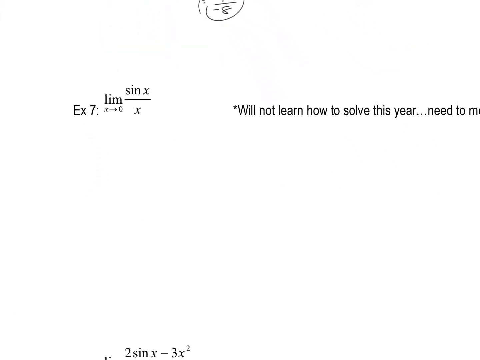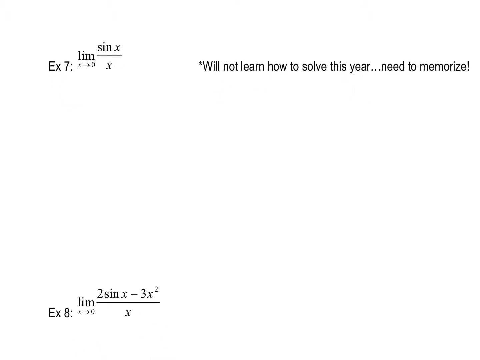This next one. Here is something a little bit funky. This you're not going to learn much about this year. You're going to learn a lot about it when you get to calculus. What you need to do is memorize this. This thing needs to be memorized. So star it, highlight it, circle it, do something. But the limit as x approaches zero of this sine x over x thing, another thing that you should be noticing is you can't plug in zero here. That would give you a denominator of zero. That's bad. However, you don't need to know how to manipulate it or why that formula is what it is. You'll learn a lot about it next year. For this year, just memorize this and be able to recognize it. What it equals is one.